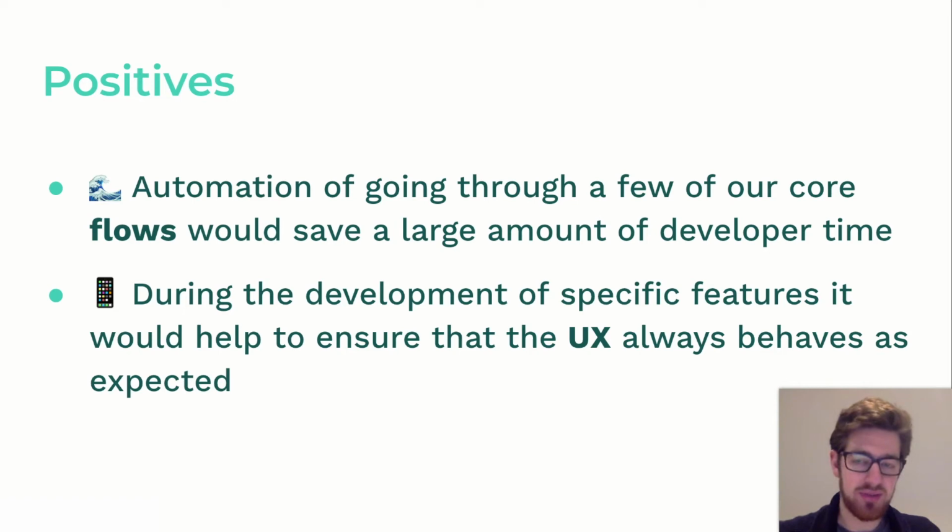So there are some big benefits that writing UI tests gives you. For example, you can automate going through core flows in your app, and that's one of the main reasons we want to do it. We thought we could save a lot of developers' time by automating testing these core flows from end to end. On top of that, during developing new features, we thought it'd be helpful to check that the UX behaves as expected, that the app continues to behave as we expect. When you tap this button, does it still go to this screen? When this happens, will the screen be dismissed? Just checking that all that is still always working.